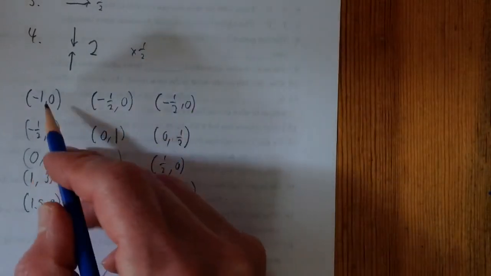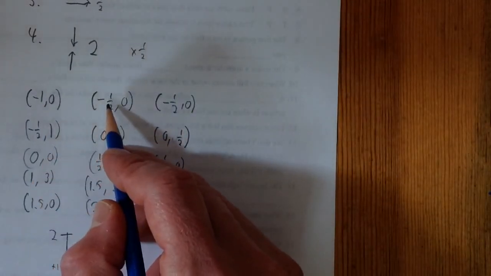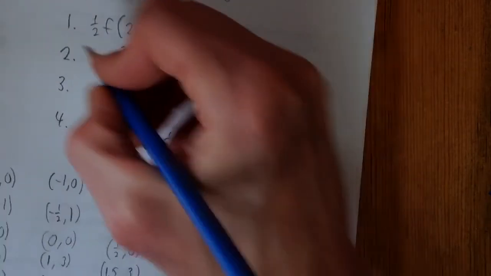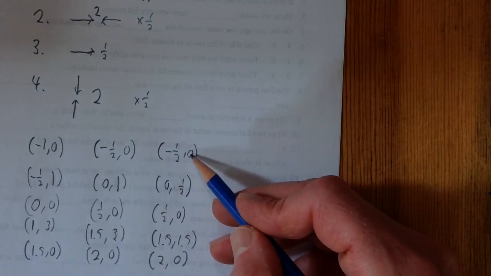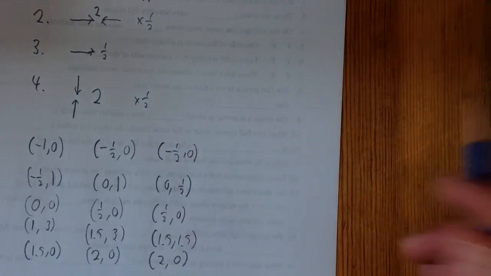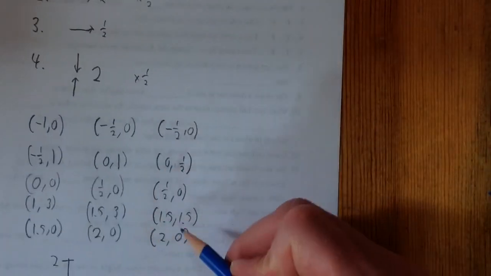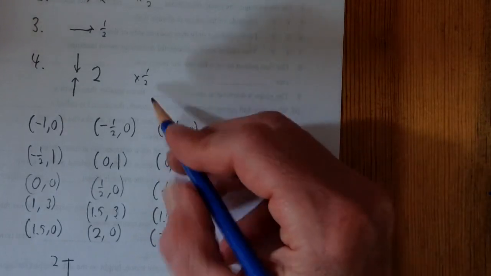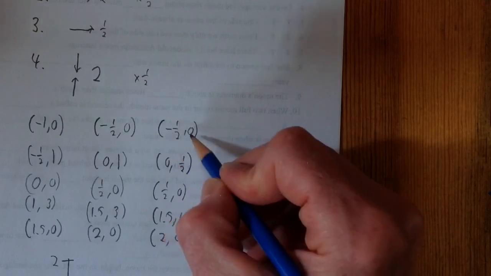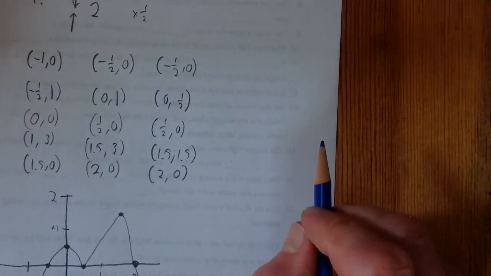If we had had a negative x, then we would have reflected it around the x-axis, which means we just take our x and make it negative. So if the y was negative, this was negative 1/2, we'd have just changed every y from negative to positive, and of course 0 stays 0. So doing the points makes it real easy. You just do whatever you do to the x or the y coordinate, and then you plot them at the end.